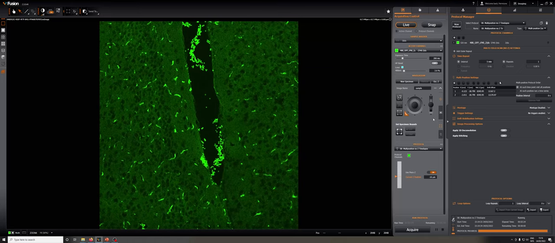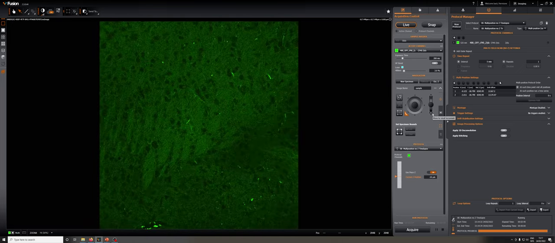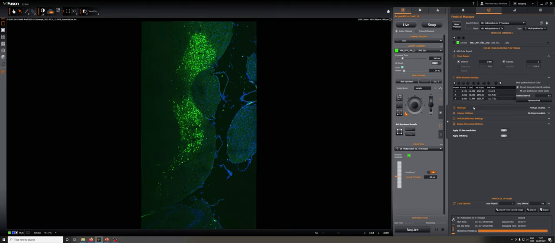I can try this again for a different location. To get to this location, I'm going to leave the piezo where it is now, but adjust just the focus on the focus knob on the microscope. And I'm going to add that position. I'm going to turn the live off. So now we have three positions, and the way I adjusted the Z at each one was different. For this one, both were in the resting position. For this one, I moved the piezo, and for this one, I left the piezo in the same position as this, but moved the focus knob. So I now have these three positions.